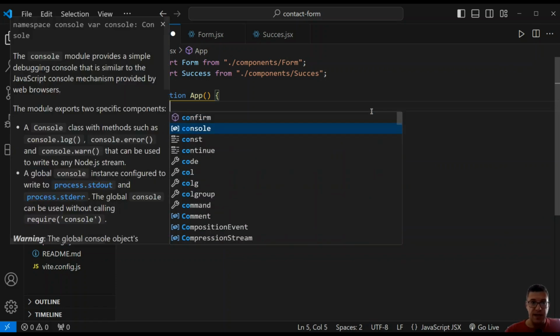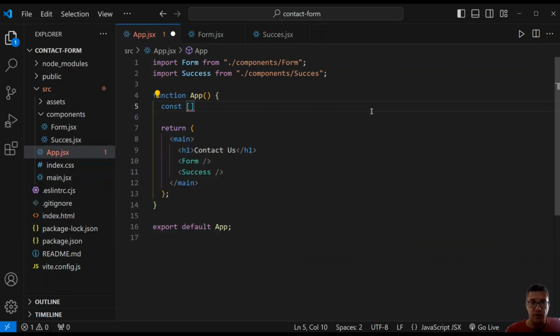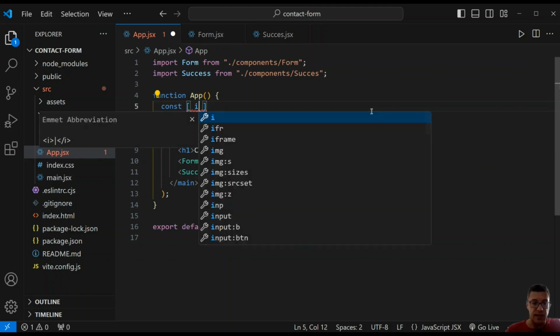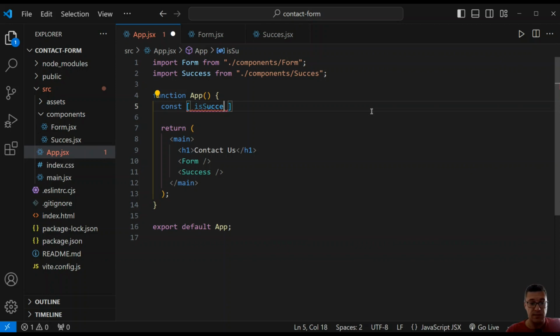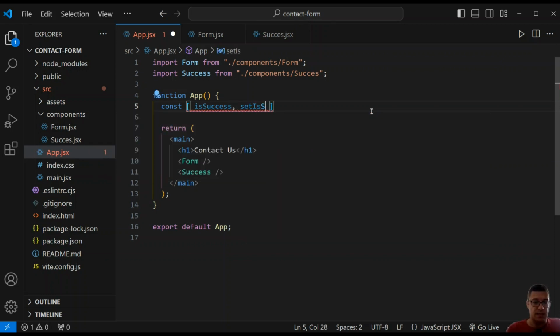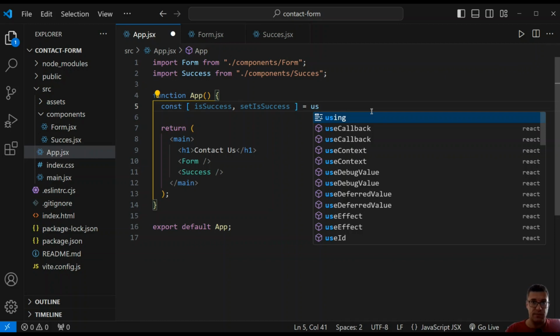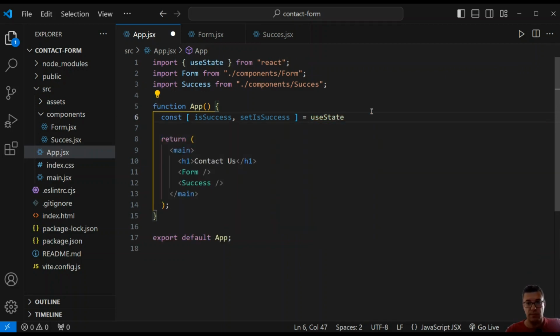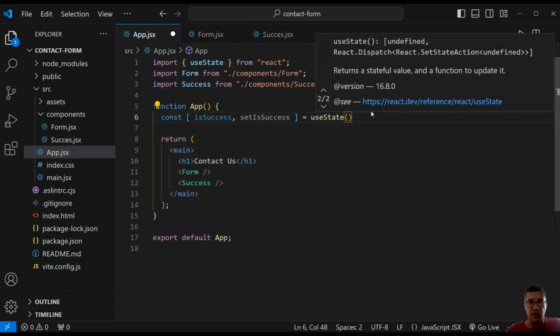Therefore, again, our good old friend useState hook, I will say, let's say isSuccess, and setIsSuccess, and initially, of course, we import the useState hook.